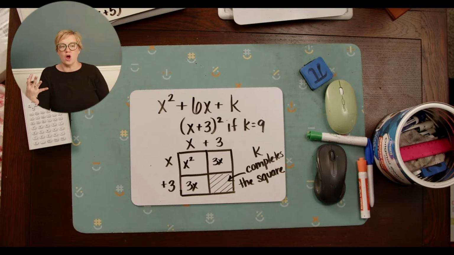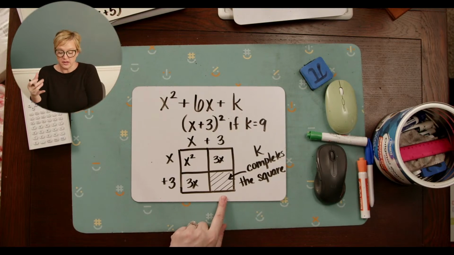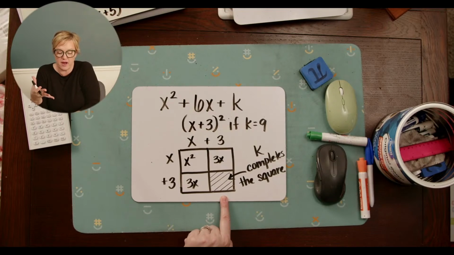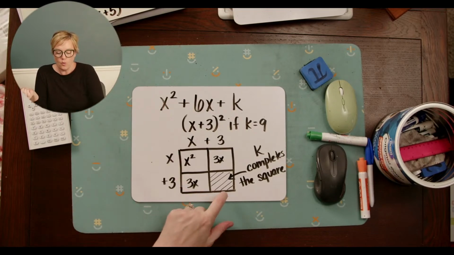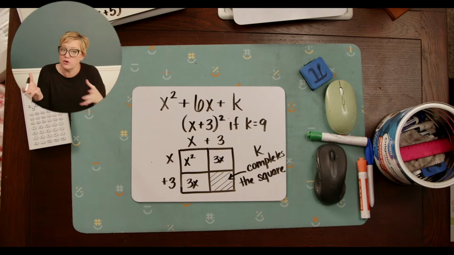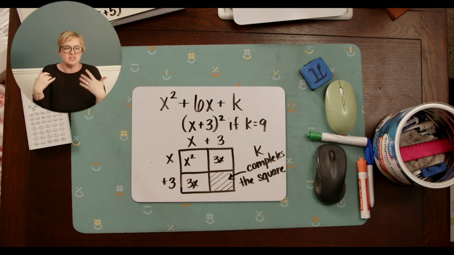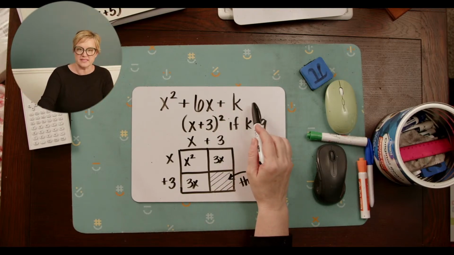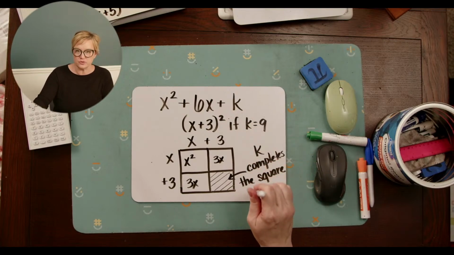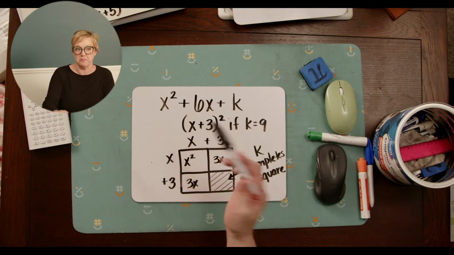So when you're solving quadratics by completing the square, you're literally completing the square. You're trying to figure out, if this is a perfect square, what does that value have to be? And then you force it to be that, and then you can solve it in a really easy way. It's pretty cool, right? Math Punnett squares are totally wild. They're just arrays. They're times tables. They're all over the place. So when you're trying to figure out this k value, you are actually trying to complete the square, because half of 6 is 3, okay?